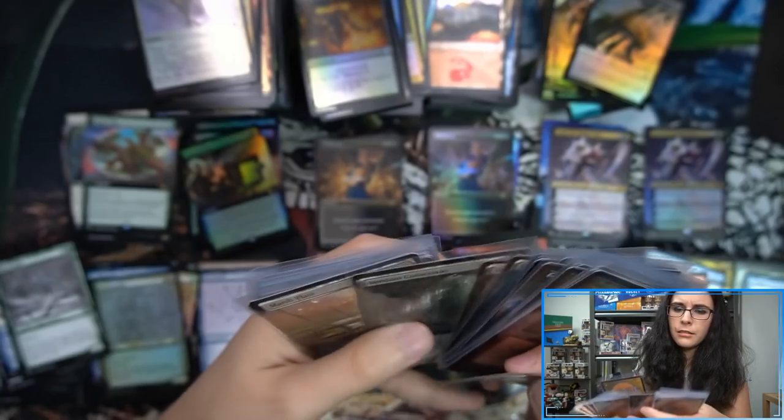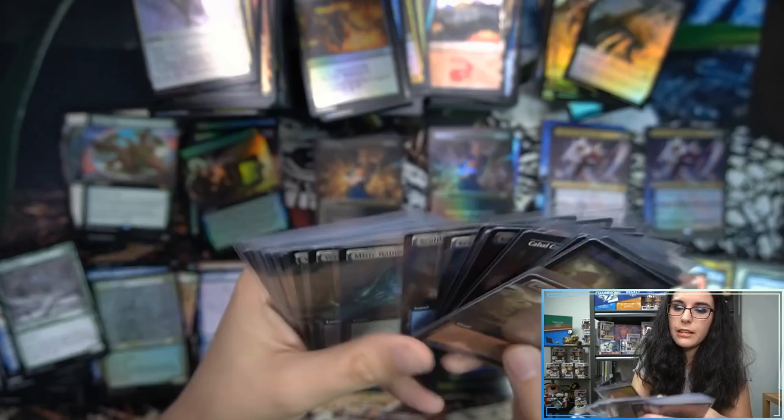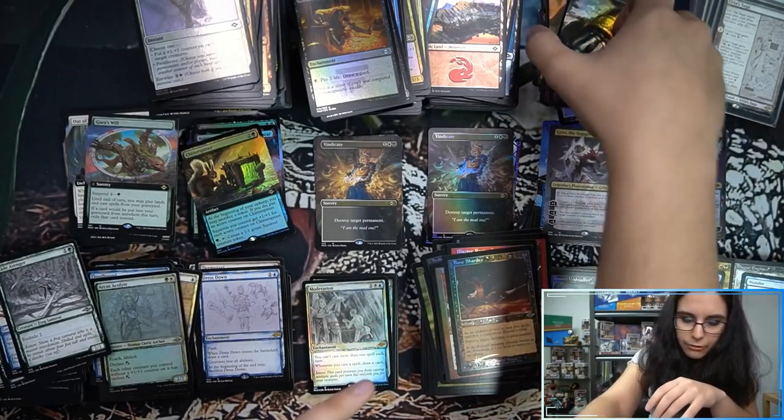Definitely a lot of nice stuff. We actually had 2 Misties. We had an Extended Art Misty. So we actually did have the full set in Extended Art as well. Extended Art and Etched foils. Non-foil in the Extended Arts.